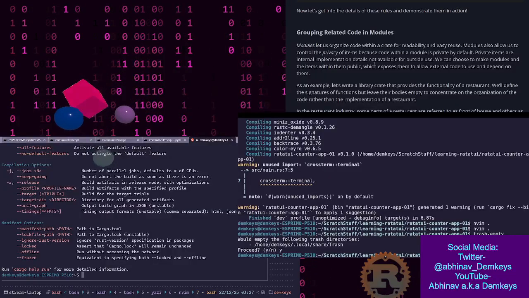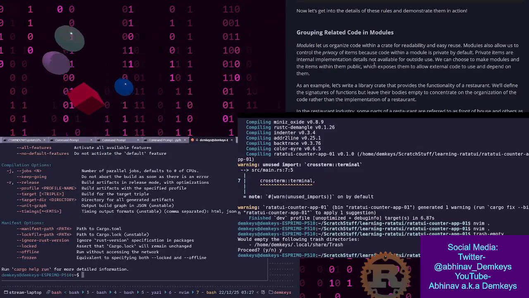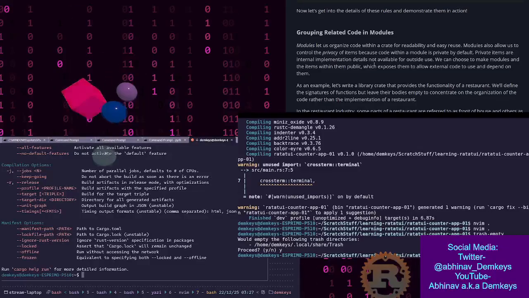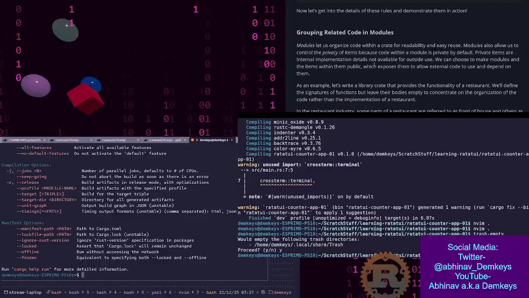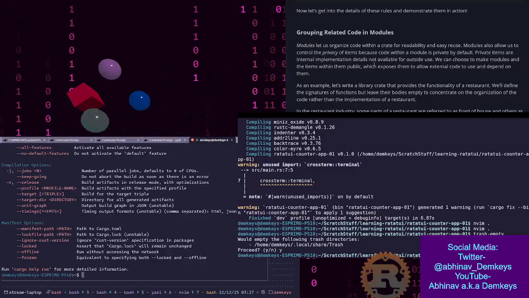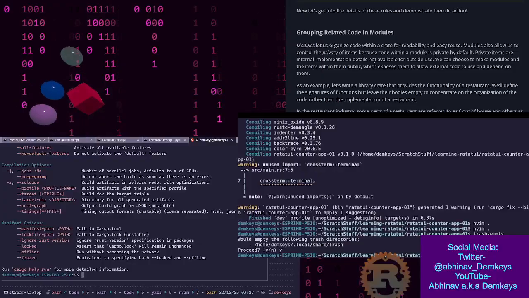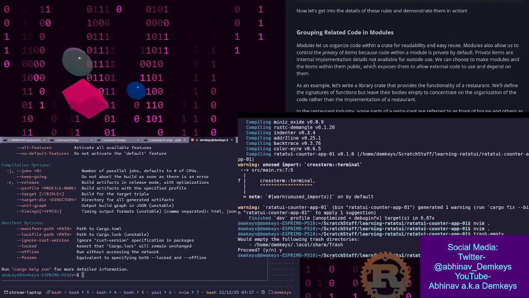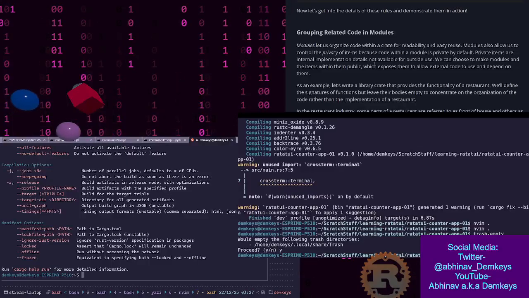Definitions of packages, crates, and modules. Think of it like a shipping logistics system. Okay, I'm going to read out the analogy. The package is the shipping box, the crate is the product inside the shipping box, and the module is the components.